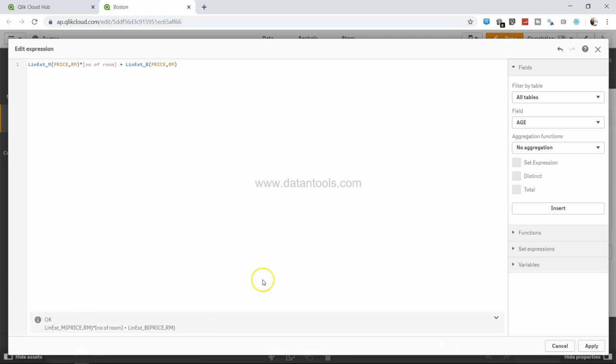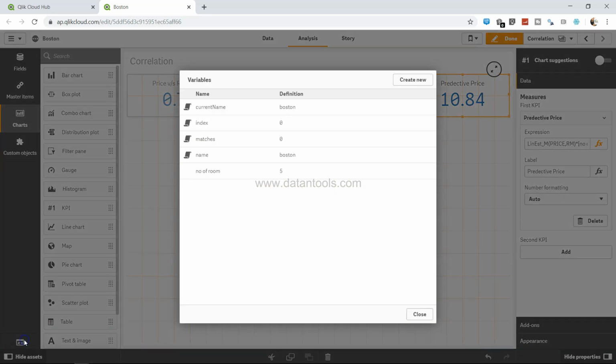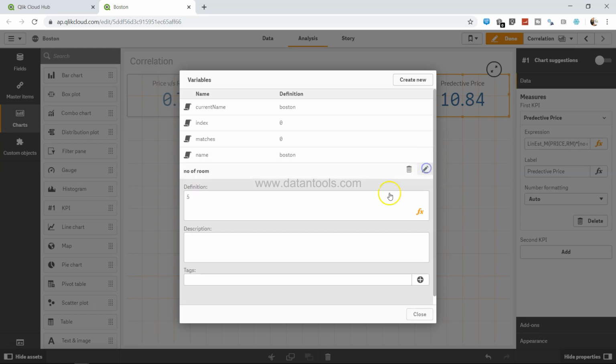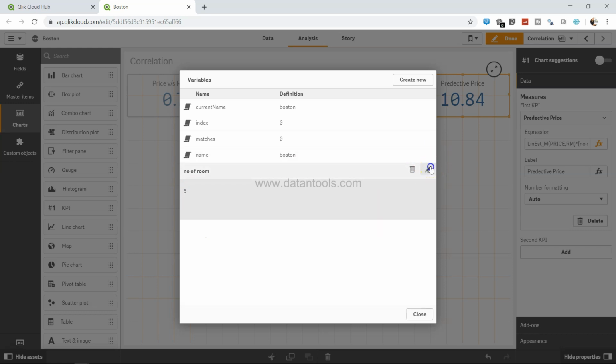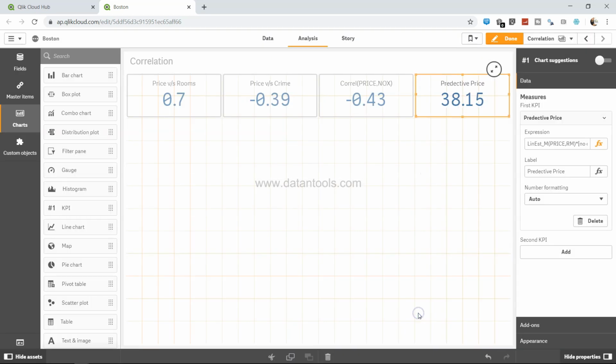Now the calculation is okay. If I click apply, nothing will change, but if I click on the variable and edit it to 8 and click close, the value will change accordingly.